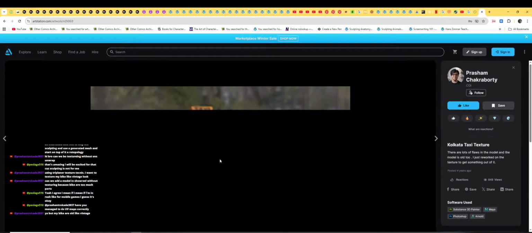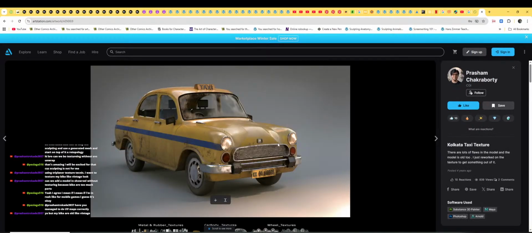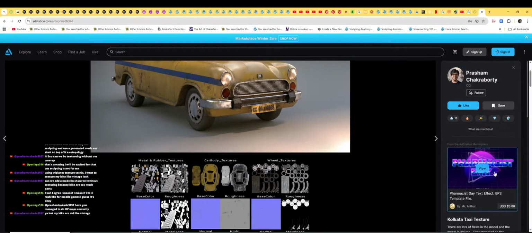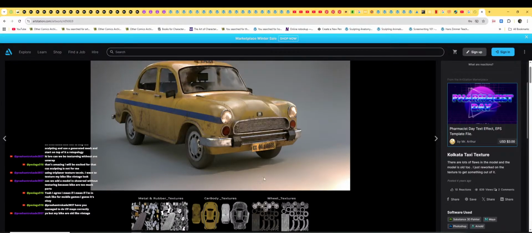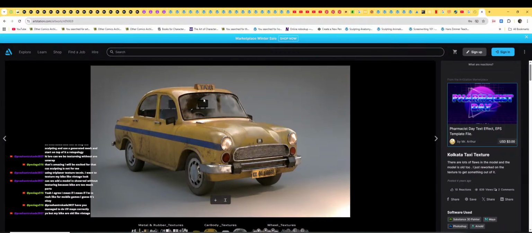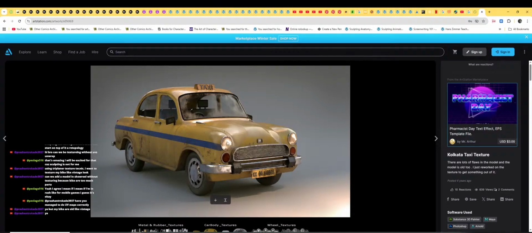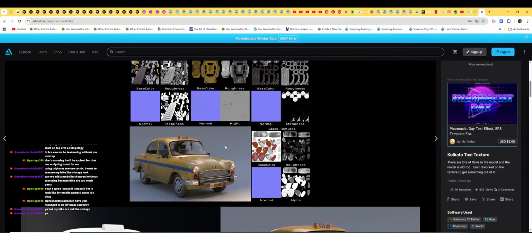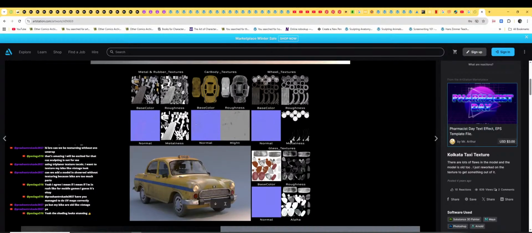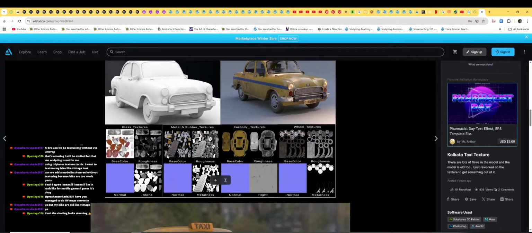If you want to make something like this, to give it a weathering effect, like this model from around 4 years back, and you want to paint textures and all those imperfections, then you definitely have to do UVs. See, I have done the UVs very neatly. There are a lot of UVs here.